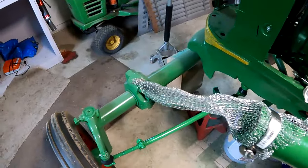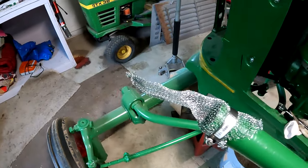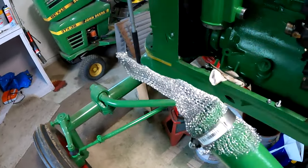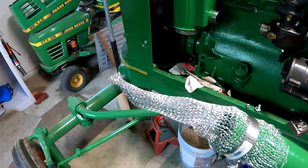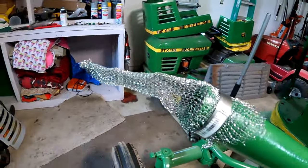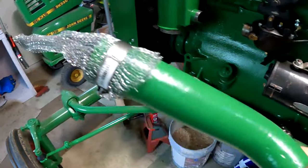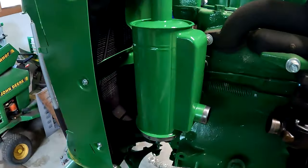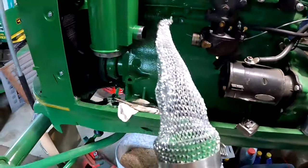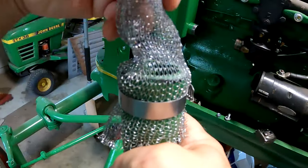Most of the time, the original one, being 60 or 70 years old, is deteriorated or just gone. So you could probably just leave it without one. But if you're doing something like straw, maybe even threshing, or on a windy day, you could get straw in here, and then all of a sudden it'll get plugged up, or it'll work its way up to the bottom here. You could just cover this, but you're losing your surface area. This gives you your surface area.